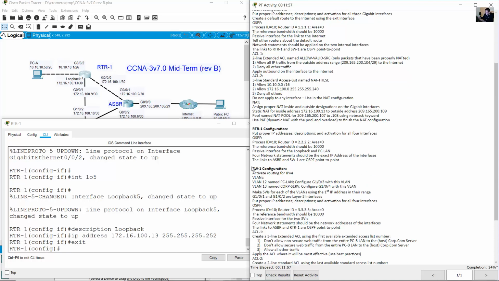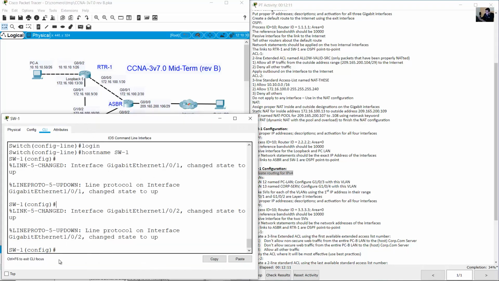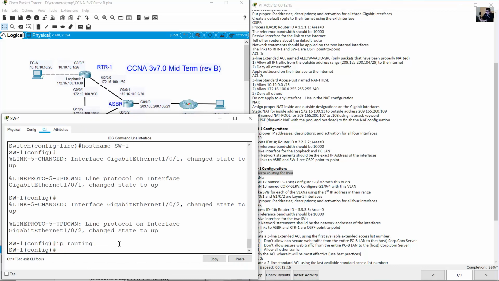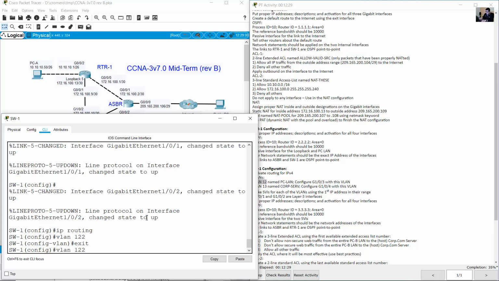And SW1. Configure the switch, but because it's a layer 3 switch, activate routing for IPv4. Go to the switch on global configuration mode: ip routing, and create the VLANs.